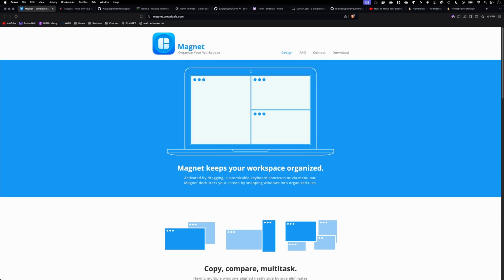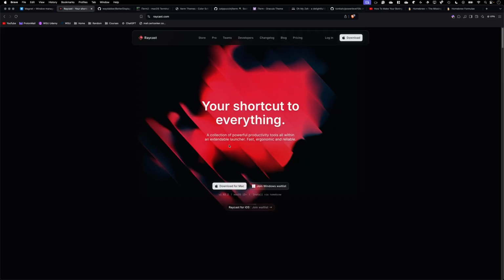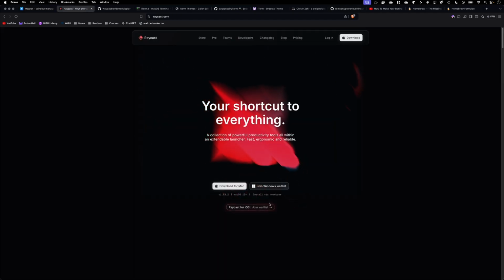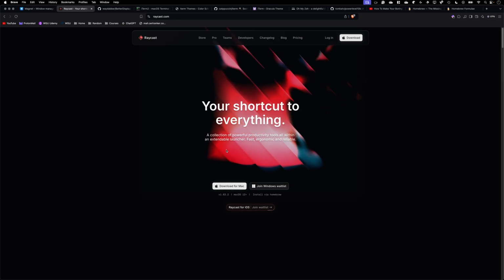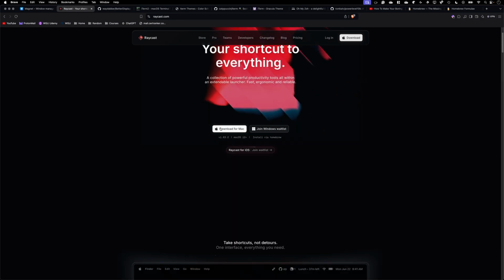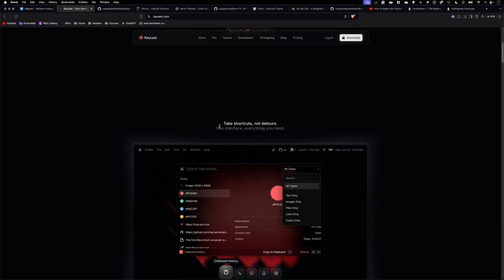Alfred did similar things. It made it quicker for you to get to apps, so you didn't have to go to the launcher to find them. But with Raycast, I feel like it's Alfred on steroids. It's things that I wish Alfred had. Raycast is free. Alfred is free. There are paid versions of Raycast. I'll go over here to their website so you can see a little more about it. You can install it through Homebrew, which we'll talk about later. You can also just download it straight from their website. But it has quite a few nice features to it.